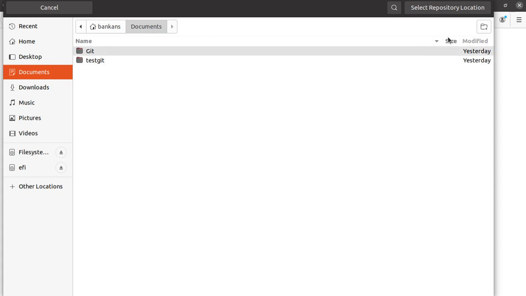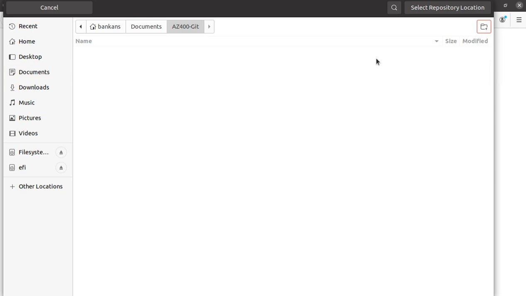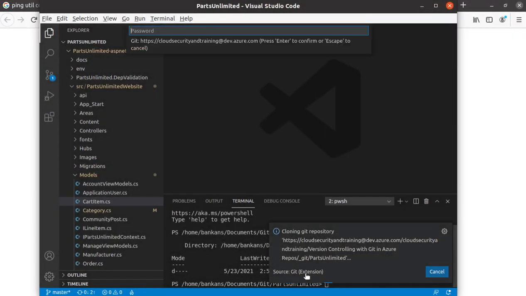and I'll maybe create a location called AZ-400 Git. That's the location I want to use. Now I can select the repository location, and you see this bar going and it says cloning Git repository.